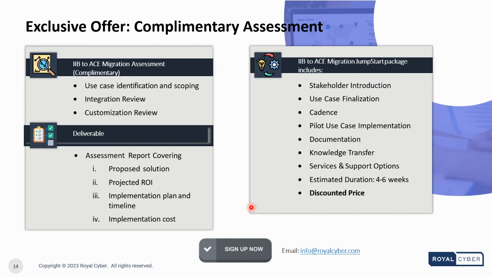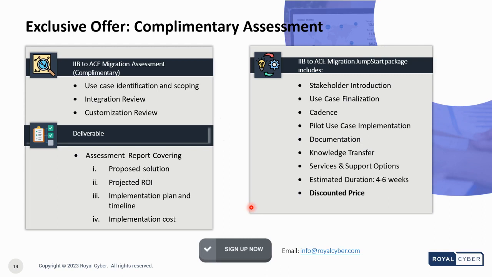Now this could take anywhere between 4 to 6 weeks, depending on the complexity of the landscape itself. It could take a much shorter time frame if some of those are really simple in nature and very limited in scope. However, all of that would incur some amount of cost.